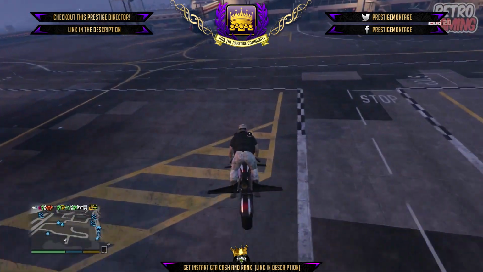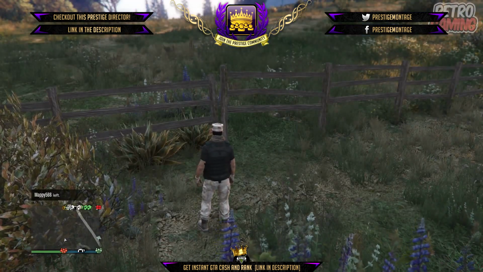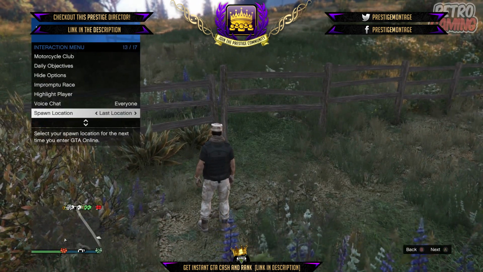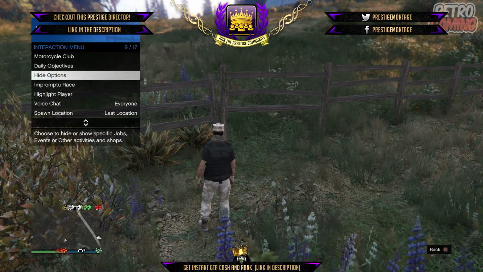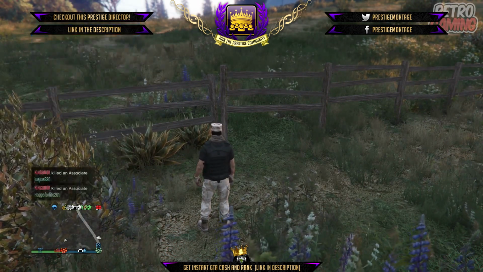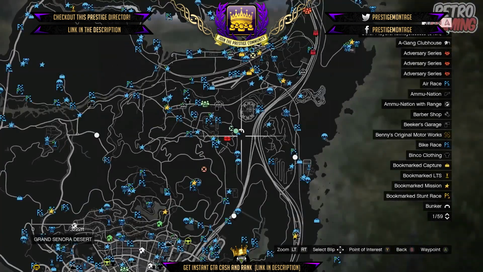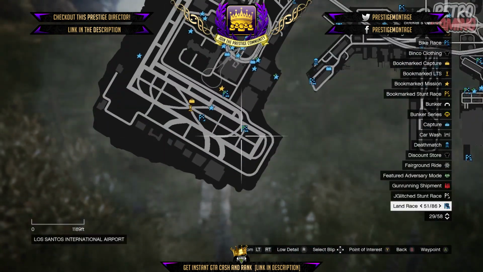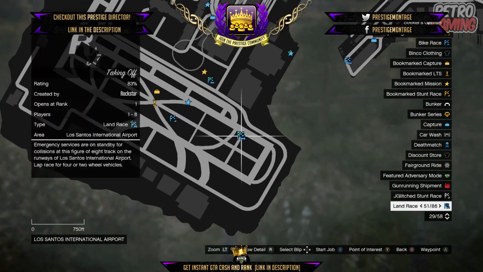So to start off this glitch, open up your interaction menu and set your spawn location to last location. Once that's done, go over to the option that says hide options, go to jobs, and set the option that says all jobs from hide to custom. Once that's done, back out of your interaction menu, press start, go to your map, and look for any job on the map that is near the location you want to teleport over to, and press X or square to join the job.